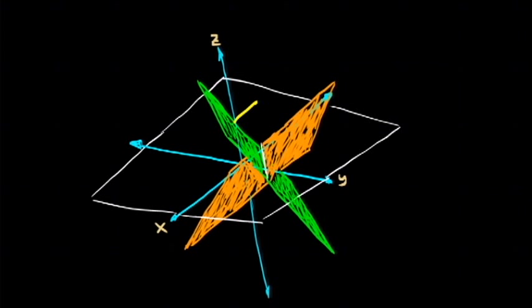So we take a perpendicular line, the normal of this plane, and the normal of this plane. And what can we do with that to find a vector that's parallel to this intersection here?